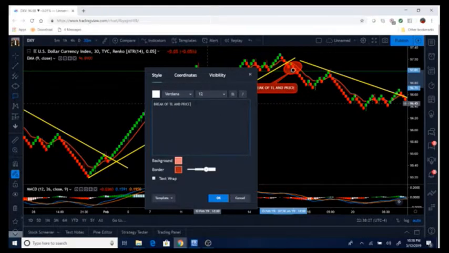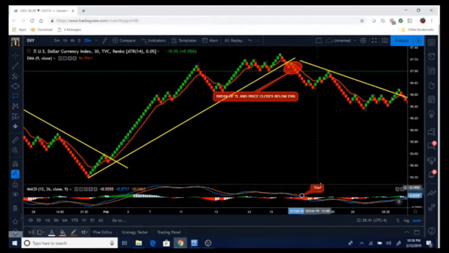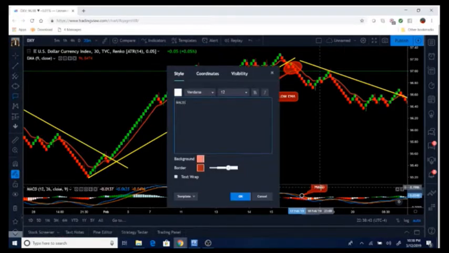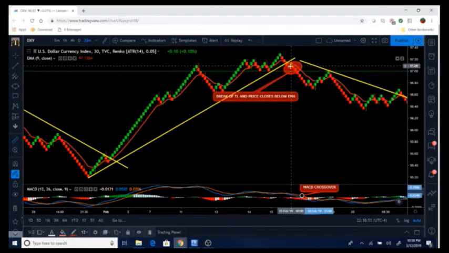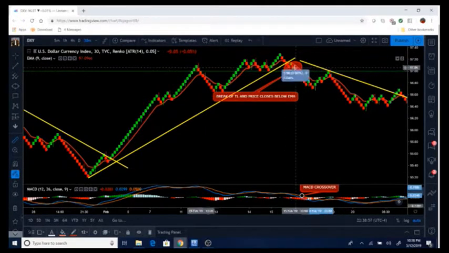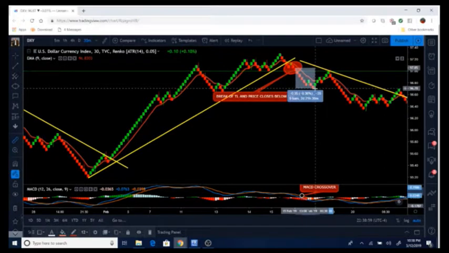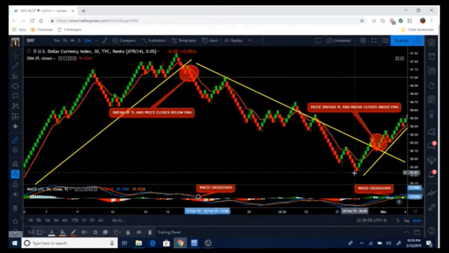So price closes below EMA, right? So look at all that confirmation you're getting. You got that, and you got your MACD crossover right here. So I'm feeling very, very confident. So not only do I have the break of my trend line, I have price below my EMA, and I got my MACD crossover. And what do you know? I got a nice 30 pip move to the downside, right? Now, if I understand market on a bigger structure scale, I can ride it out for much, much more.